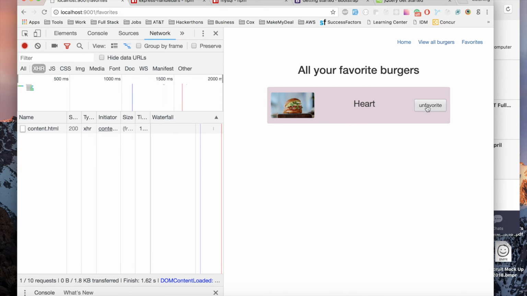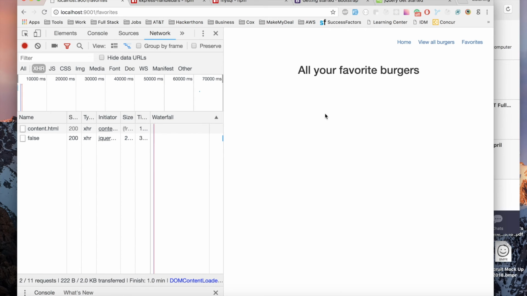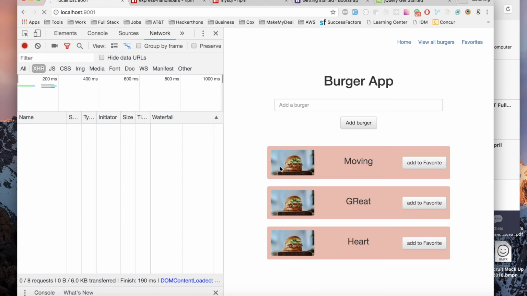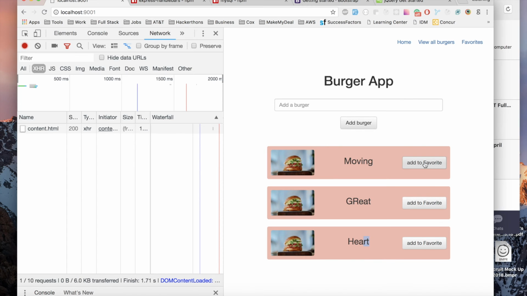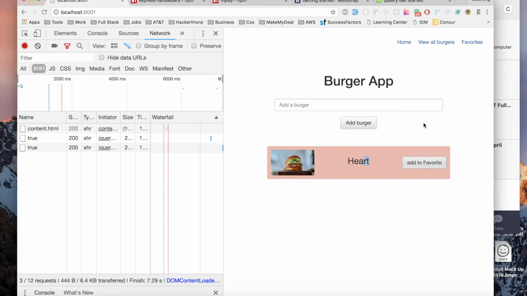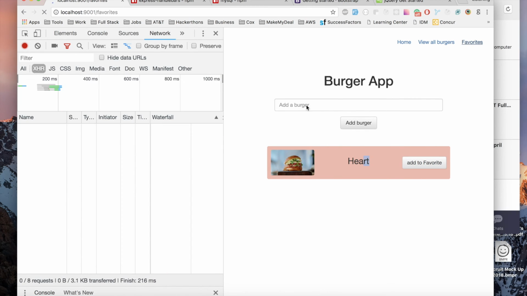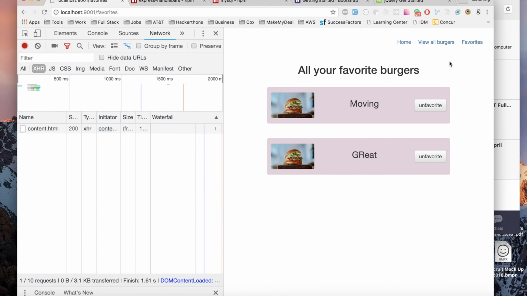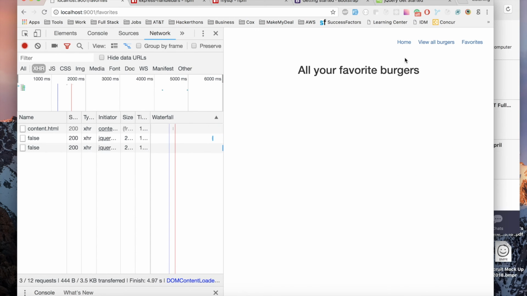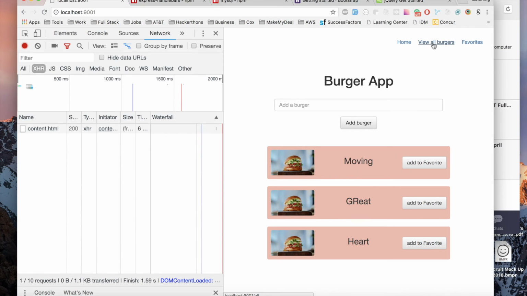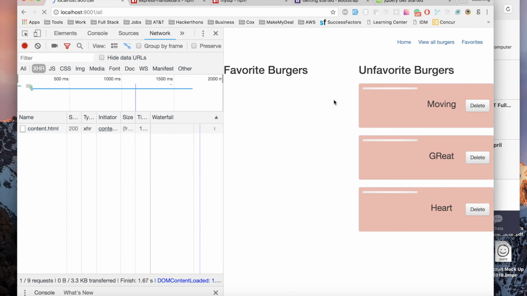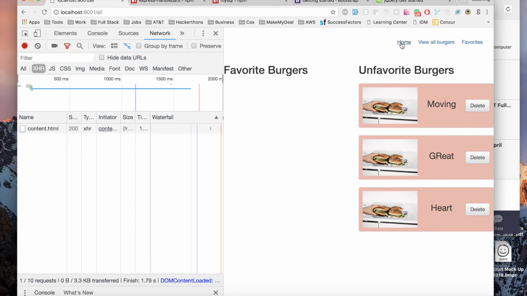And now we can also feel free to click this one, and also this one, to favorite the burger. And now if we go back to the home page, we should be able to see it back to the favorite, and of course we can feel free to add it to favorite, and go again to the favorite tag. We should see two of them because that's the two we added, and unfavorite it, and there you go, guys. We should be able to see them back on the home page and see all burgers as well as on the favorite page.